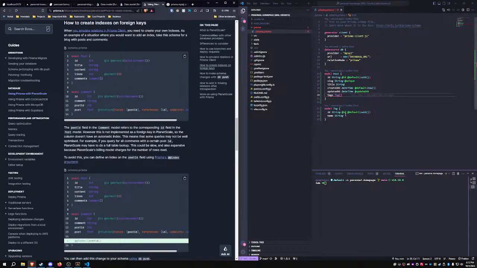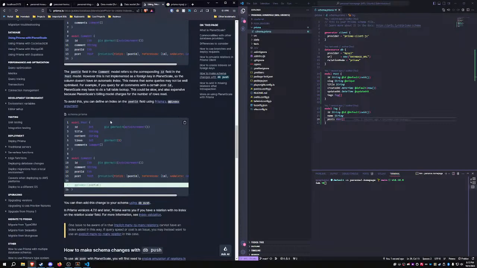So I want it the other way around, right? So I want many to many. Right, so a tag can have many posts, a post can have many tags, great. And I just need to make sure that I actually create the right indexes.